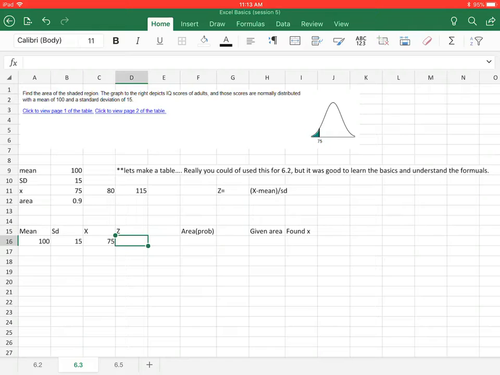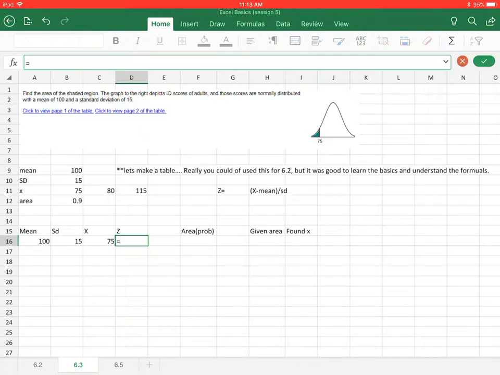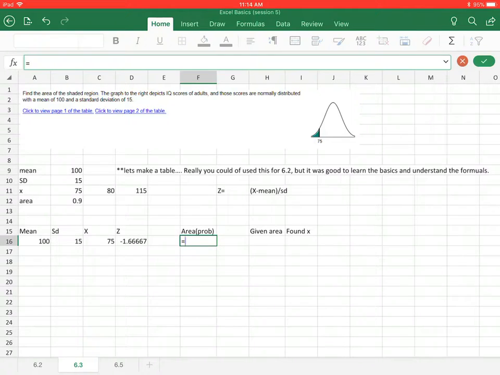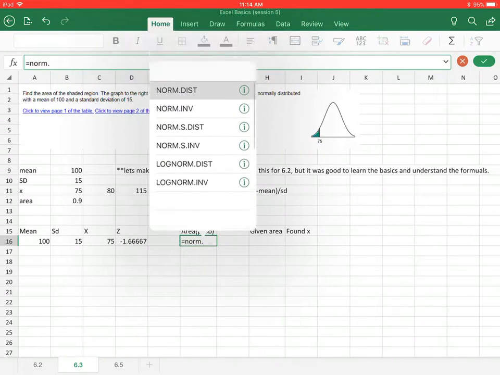So we can actually just put that straight in here. We're going to do equals, open parenthesis, because this is all of the numerator together. X minus the mean, close your parentheses, divided by the standard deviation. So now we have our z-score, which is good because we will always need a z-score. I'm going to do it just the once, and then I'll explain how to find the between ones in a minute.